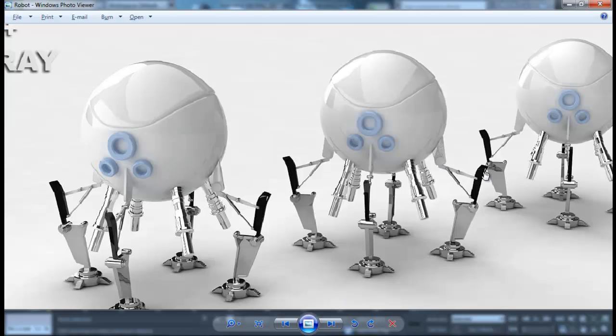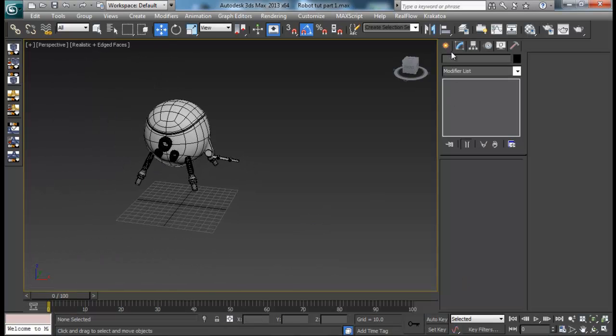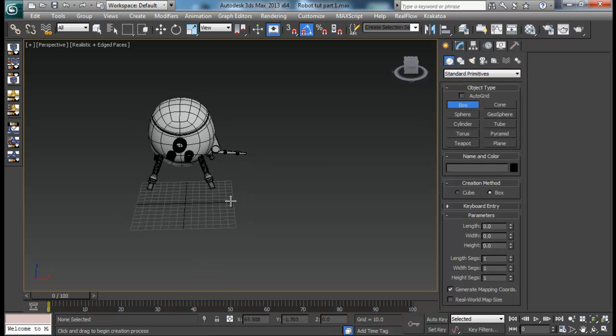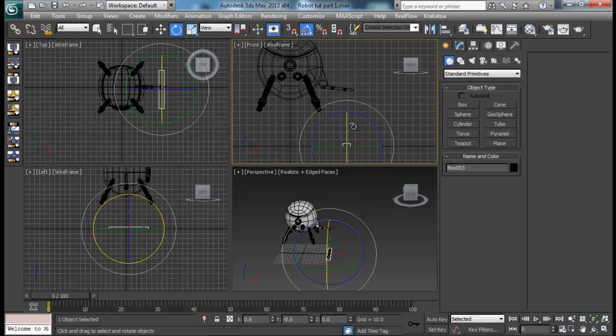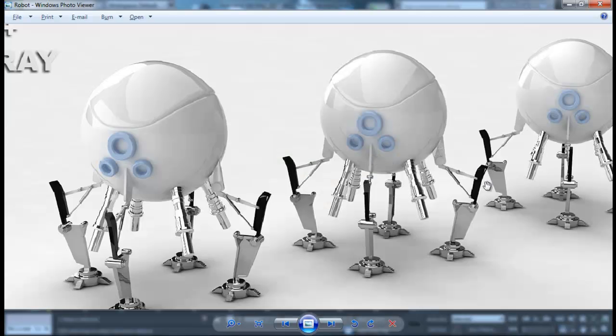The next thing, okay, we will model this piece right here. Let's see, go to box again, something like that, and just rotate it. Okay, and see how long we have.